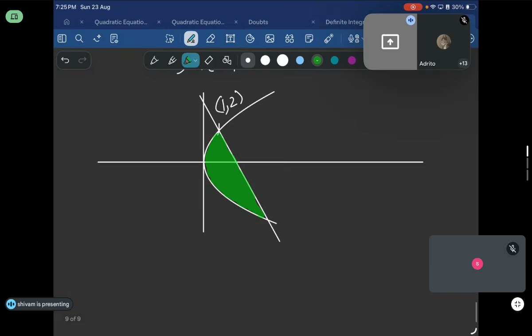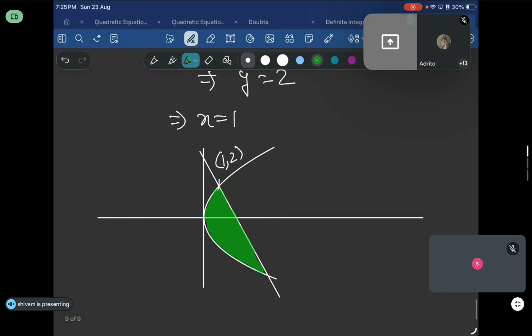Okay, so of course we have to find out both the intersection points. I'm going to take, tell me which strip to take. It would be easier to solve. Horizontal strip. I'm going to take the horizontal strip. So x equal to y square by 4. We have to draw the straight line also, right? Write down the equation of the straight line.